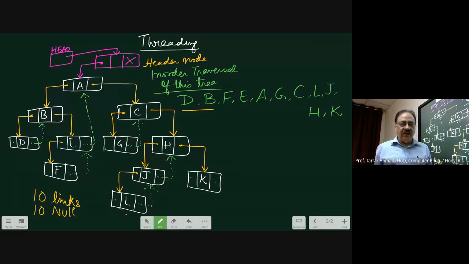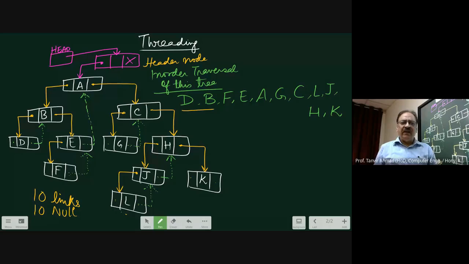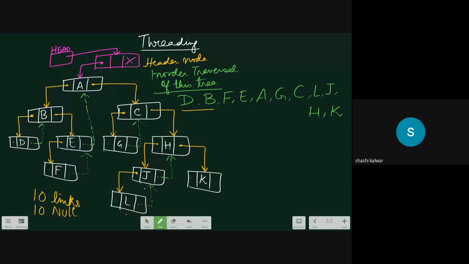Sir, here we have made a threading for H with J. That means the null address of J has been filled by some address. Now, sir, we are linking L to J. Then how will it be stored? There is no space. The right of L is blank only, it contains a null value. But sir, it is pointing to H by the threading. Then, sir, after that threading, how can we make a thread from L to J?